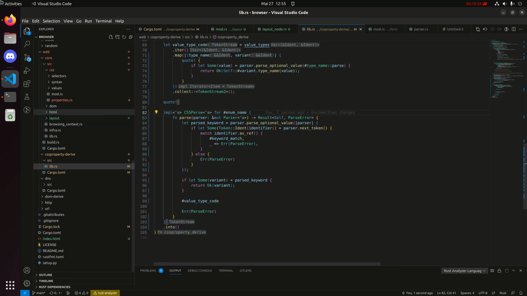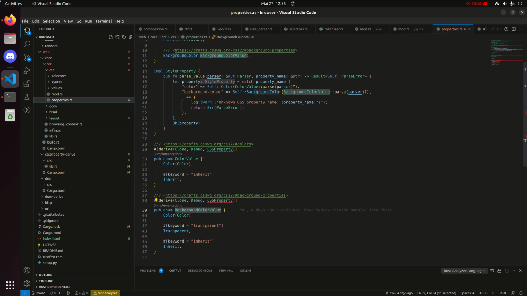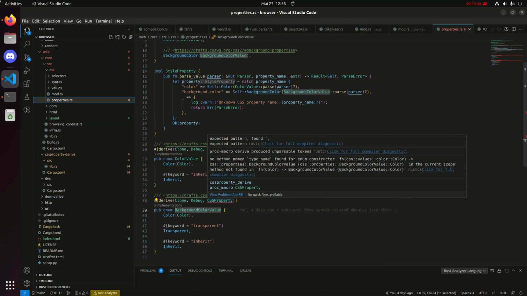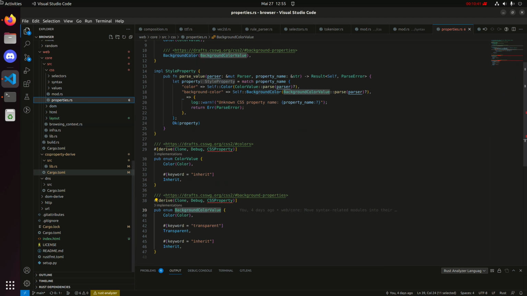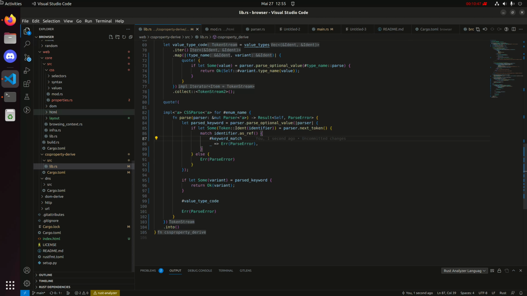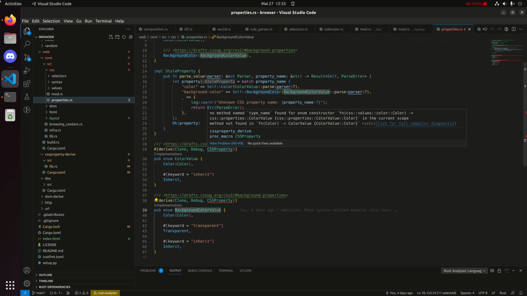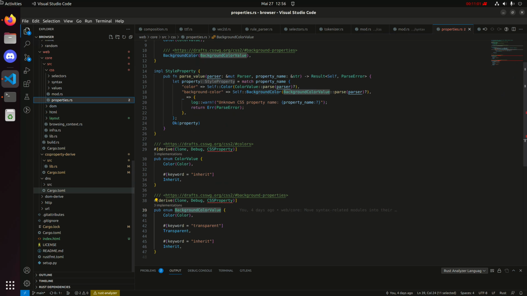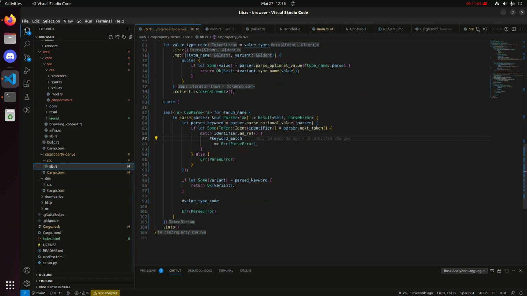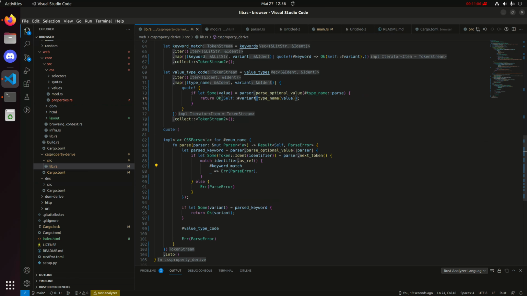And that seems like it could work, but we're getting an error. Expected pattern found comma. All right, because I still have the extra comma in here after the keyword match, because all of them now have their own commas. No method name type name found for enum constructor. I don't want to call a type name function. That seems like I forgot to escape something. Yeah, I did.